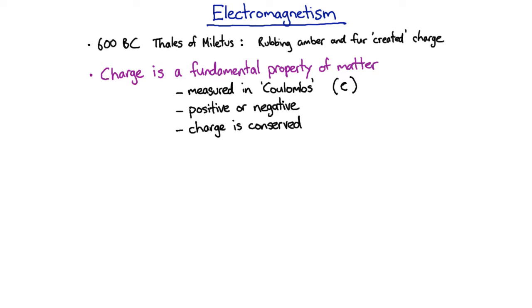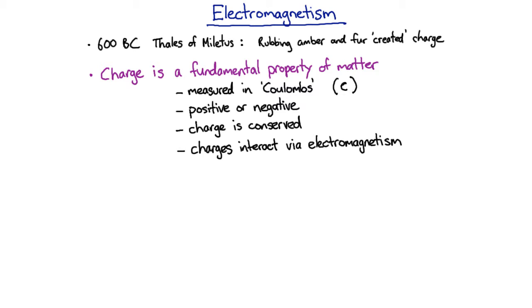So what's happening when you rub amber and fir together, you're actually moving some of the particles from one to the other, and so one of them is becoming, on average, more positively charged, and the other one's becoming more negatively charged. So the total amount of charge hasn't changed, but each item now has a non-zero net charge. And the reason we know that charges exist is that when things have charge, then they interact with each other. And the theory of how charges interact is precisely the theory of electromagnetism.